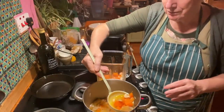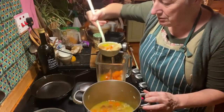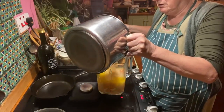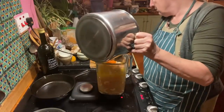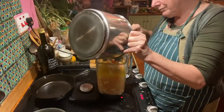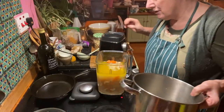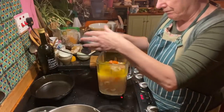People have arrived. Martha and Adam and Agnes are here, and John's coming soon. So I'm going to put all this soup in here. Let's get all of that out of there. Because this soup is definitely best served really velvety smooth, really best served that way. So let's find the lid. There it is. Okay.